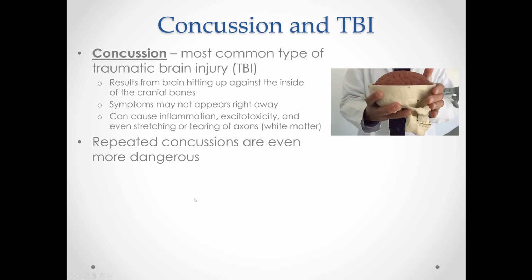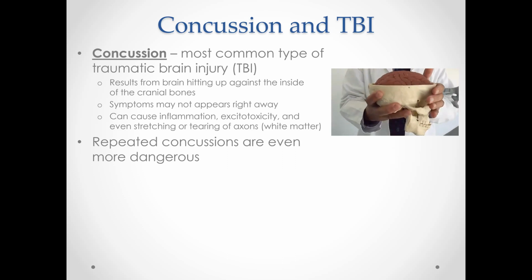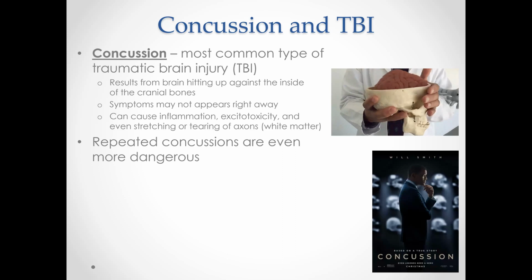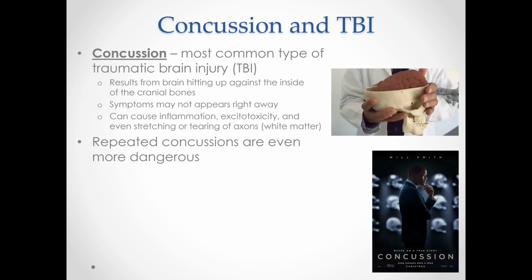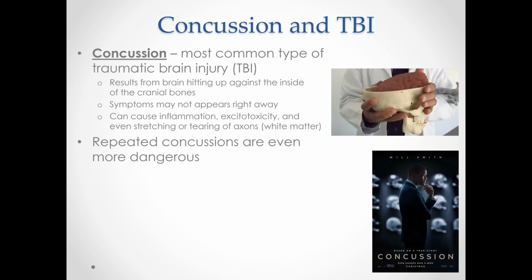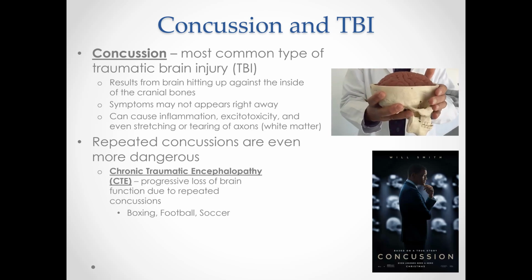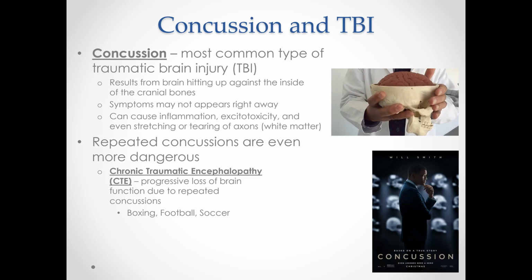So as he mentioned right there at the end of that video, repeated concussions are even more dangerous than just having one concussion over your lifespan. And if you haven't seen the movie Concussion with Will Smith, I recommend you watch it. It's actually a true story about the doctor who first started trying to make more widely known the science behind repeated concussions. So chronic traumatic encephalopathy, or CTE, is the progressive loss of brain function due to repeated concussions.